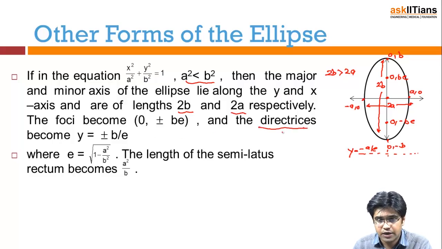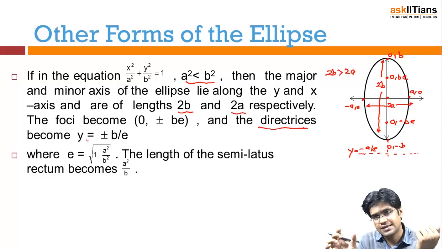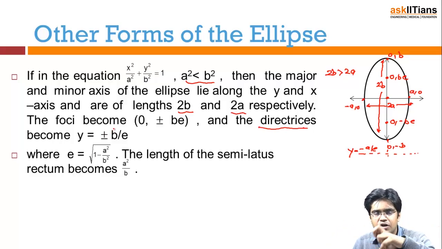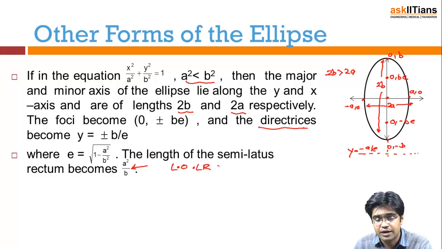Now for the things I have told you, eccentricity and so on, whatever you are doing, you just need to interchange a and b, because your focus has changed. You can turn this and still make it our regular ellipse whose major axis is the x-axis. So if you interchange a and b, or rotate it, both things are the same. Its eccentricity will be root of 1 minus a square by b square, obviously because now b square is greater than a square, and the length of the semi-latus rectum is a square by b. That means the length of the latus rectum is twice a square by b.